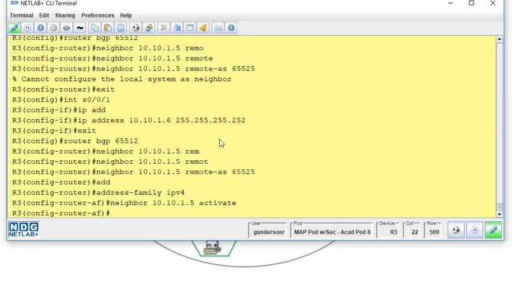Anyway, if I wasn't using that, then I would want to advertise my networks so that R2 could learn about it. Say I'm sitting on ALS1 and I want to ping the loopback on R2. ALS1 may know how to get to R2, but R2 can't get back to ALS1, so I need to advertise my networks. I don't want to advertise all those networks. I want to advertise a subset of networks, which works really well.